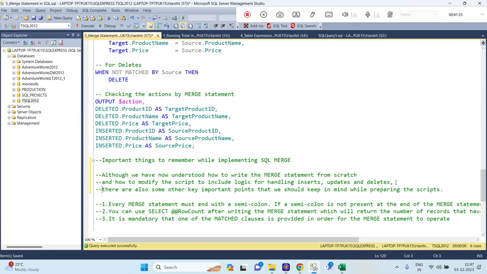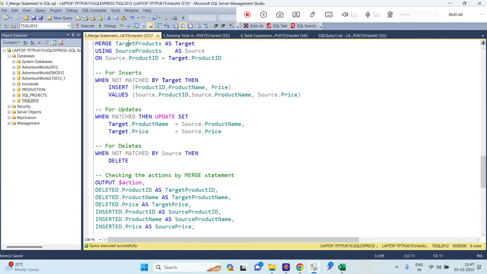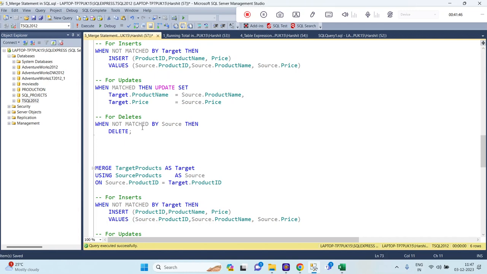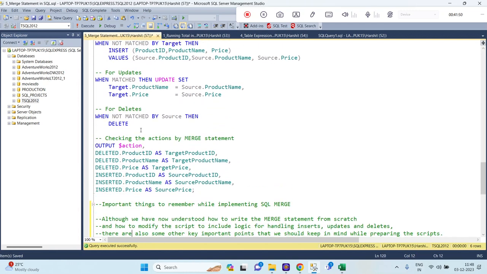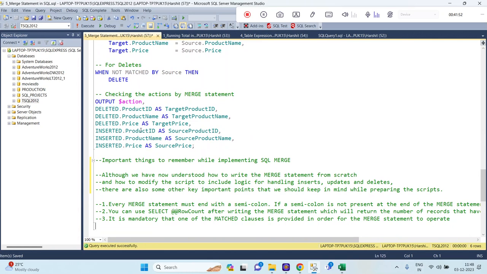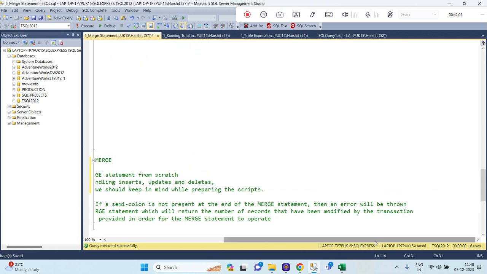Every merge statement must end with a semicolon. If you see over here, semicolon is there, right? If a semicolon is not present at the end of the merge statement, then an error will be thrown.